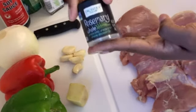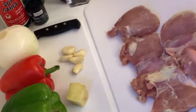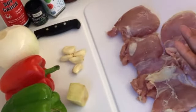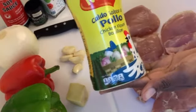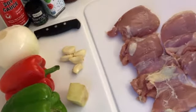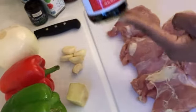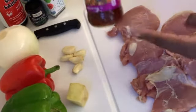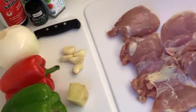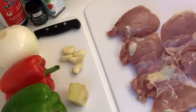Oh, our rosemary seasoning, thyme seasoning, chicken bouillon, soy sauce, sweet and sour sauce, and oil. Now, let's get started.